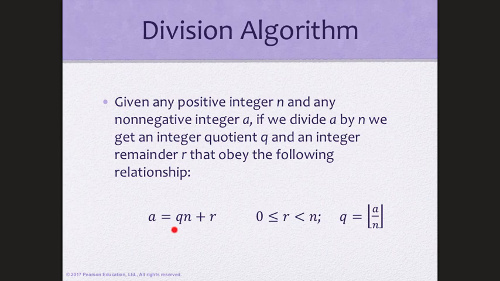And how do you get the quotient? Simply by doing this operation. Again, this operation might result in a decimal or floating point number, but then you take the floor of that. So the integer part only gives you q, and after multiplying q by n and subtracting it from a, the remaining part is what you call the remainder, r, okay? I don't think there is anything really difficult about this. If there is, just please ask the question.